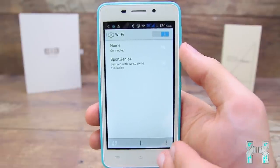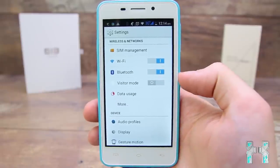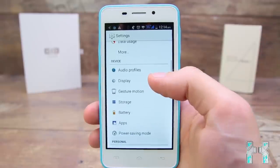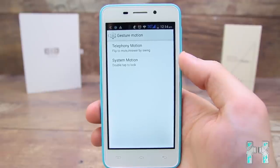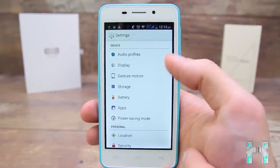Then let's go back here, so that was Wi-Fi, it is working, also Bluetooth is working, and this phone supports visitor mode. So basically that's something like a guest account, so totally useless in my opinion, because you don't share a smartphone like this one. Then let's have a look at gesture and motion. So here you can see, for instance, flip to mute, or double tap to lock and wake up, which is very nice, which I use very often.